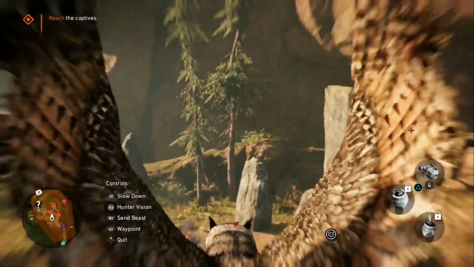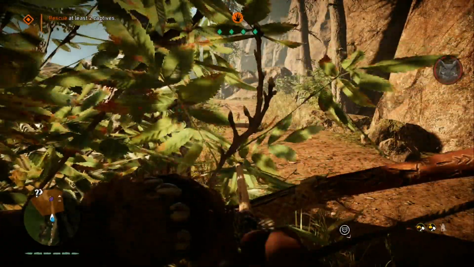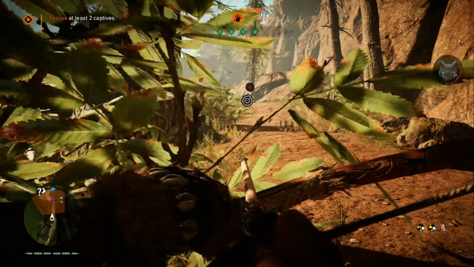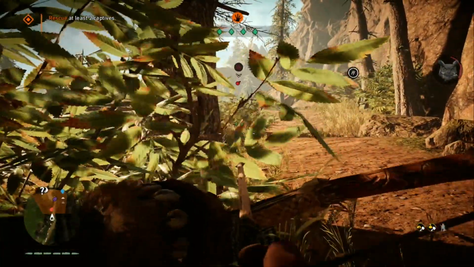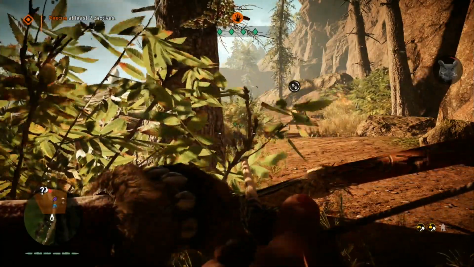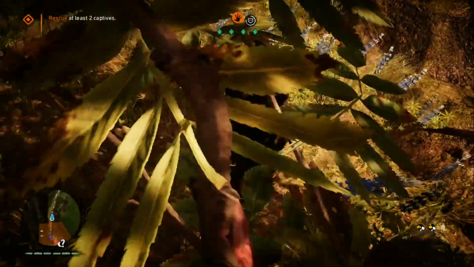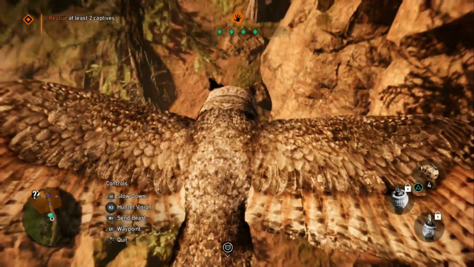Three. Okay, let's start taking them down, Spots. Good. Ooh, a bomber. Get him, Spots. Oh, Spots. You're on fire. Good thing you're a fire-resistant jaguar. Let's see how many Izila are left in there.